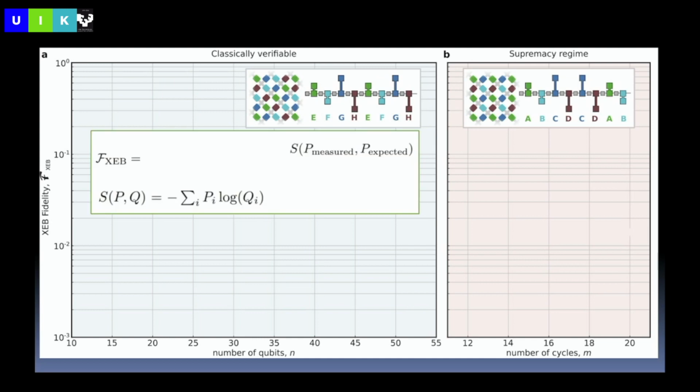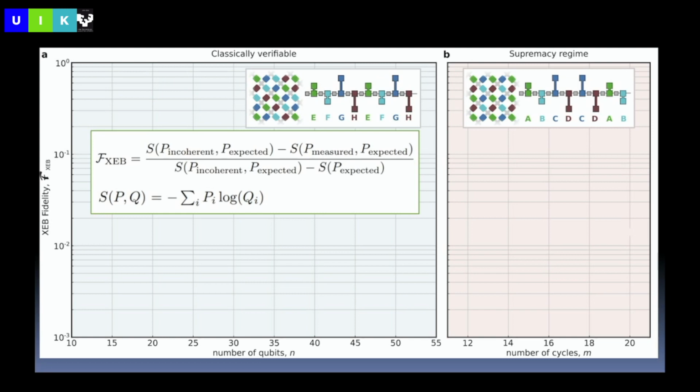OK, so on the left is something we can compute. So I would show you we can have fidelity. On the right is going to be the claim. As I mentioned, this is the simple notion of fidelity that we are going to use, just based on the notion of entropy and measuring the distance between two distributions. But we have a problem in here.